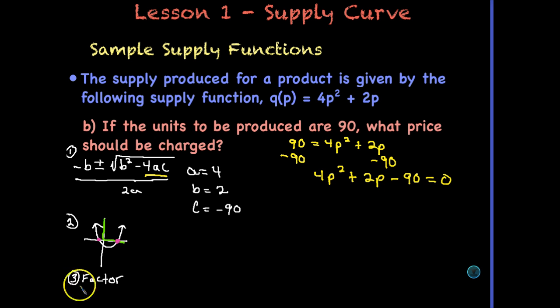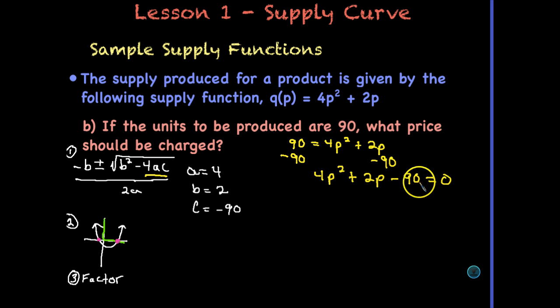Finally, our last way of solving, I should say, would be to factor. And we would do a grouping type factor. And if you don't remember that, I'm going to do that here today so that it refreshes your mind on how to do that. Okay, so let's go ahead and factor.